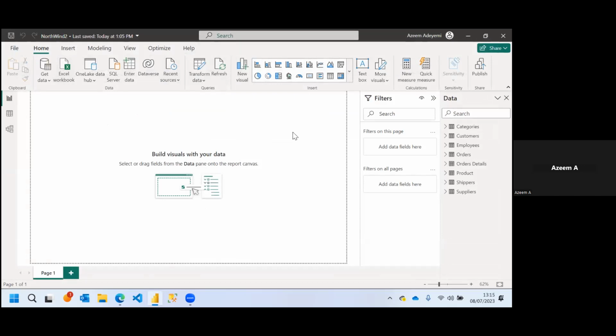Right, so we are back in the canvas now, which is the dining table. As I mentioned, I want to create a new table where I can put all my values, the data that I'm going to use.